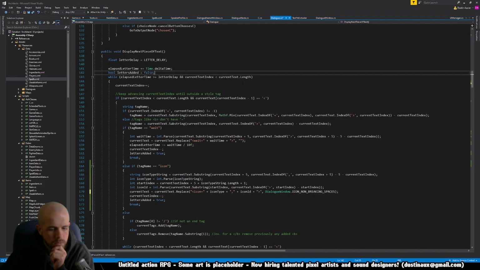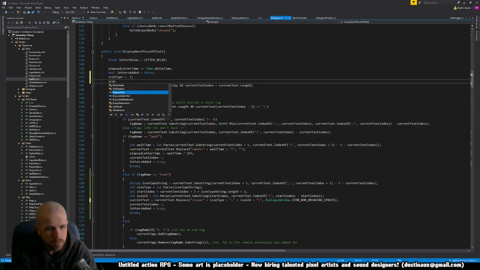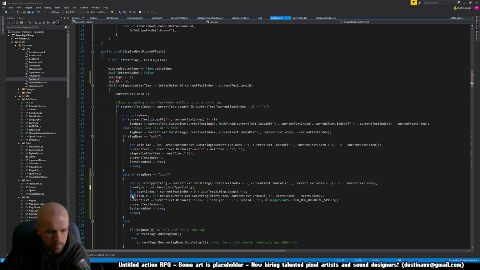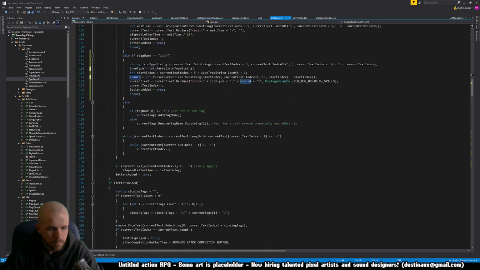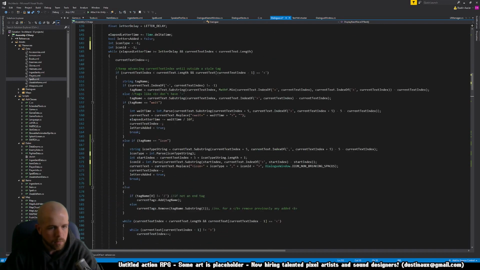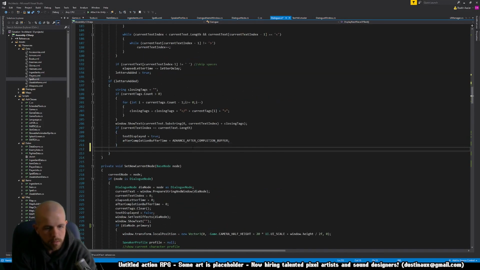Let's do icon type is -1, icon ID is -1. And then here, if we added letters, after the text is updated, we check icon type.